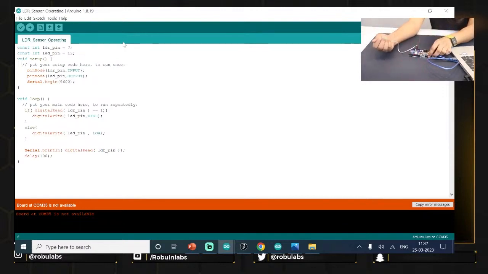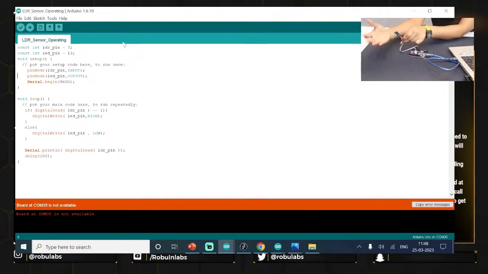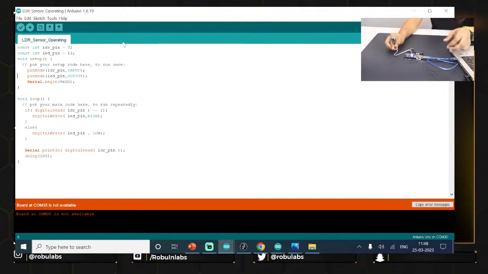A real-time application using this sensor is already implemented in many countries. Whenever there is darkness, the street lights automatically turn on. In that, an LDR sensor is used. See, there is darkness and the LED is already on. So you can use this project as a basic level, and if you want to make it IoT based, then you can use the other components required for IoT, but you can make this project real time also.